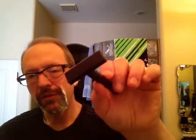Okay guys, that's pretty much it. There's really not a whole lot of difference in the way the standard or classic Mongoose shaves versus the Aluminum Mongoose. I think it shaves great, nice and smooth, very, very comfortable. This one is anodized black, and this is the standard head design. I know there's some work being done on a curved head design. I'm not 100% sure which head is going to end up being the production model, but the curve is on the back. It's not going to affect the way the razor shaves at all. It's just more of an aesthetic thing. So anyways guys, that's the Aluminum Mongoose, and if you have any questions about it, I'll be happy to answer them below.